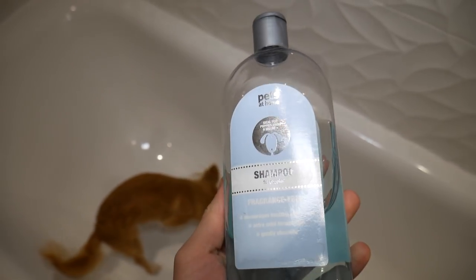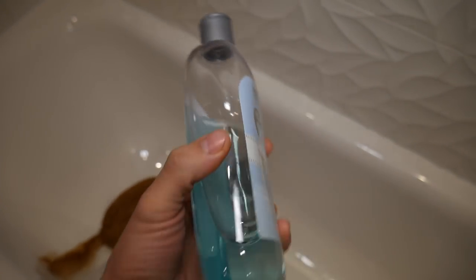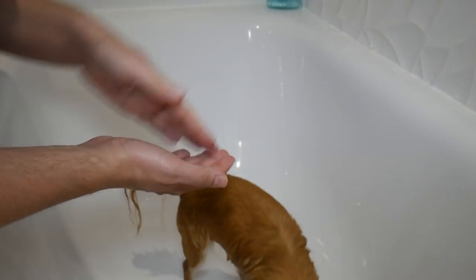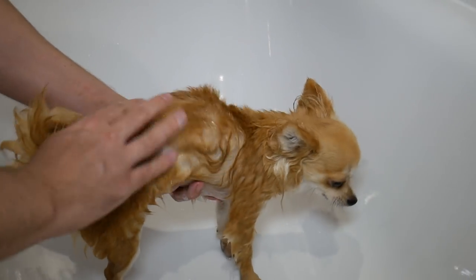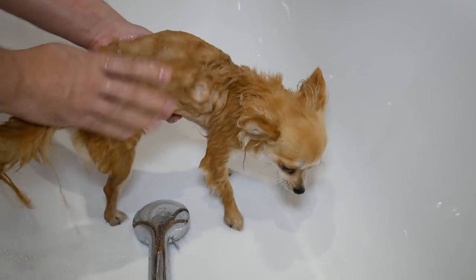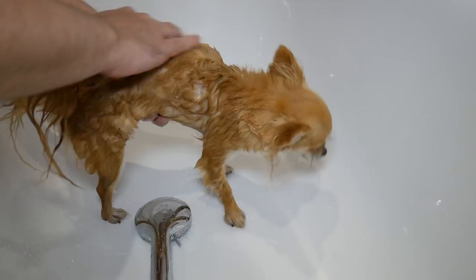Get yourself some doggy shampoo from your local pet store. I'm still using Ellie's puppy shampoo because it doesn't irritate her skin at all, plus it's taken me forever to get through it all. Apply a small amount to your hands, then lather them up. This will make the shampoo less cold and ensure you apply it more evenly to your dog's fur. Rub the shampoo into your dog's fur up to the neck. Make sure you support them well so they don't slip.